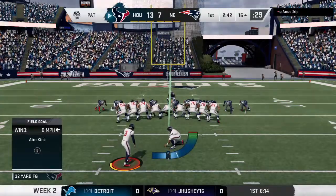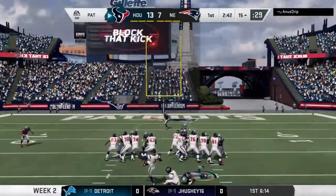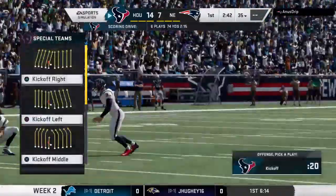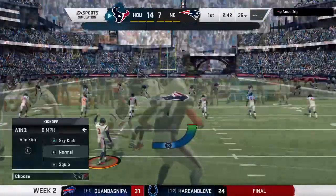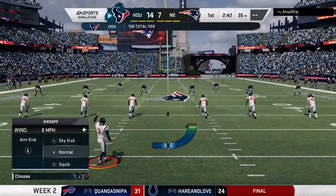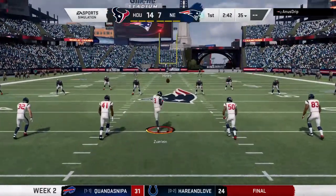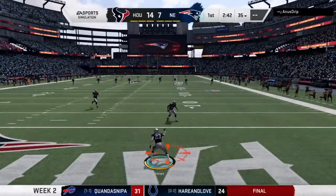As a fan, is there anything prettier than a well-executed post route? No, it's a thing of beauty, especially when it's done like that for a touchdown. The throw, the catch, and how about the run after to get it to the end zone? Zuerlein good with a PAT, and that makes the score 14-7.